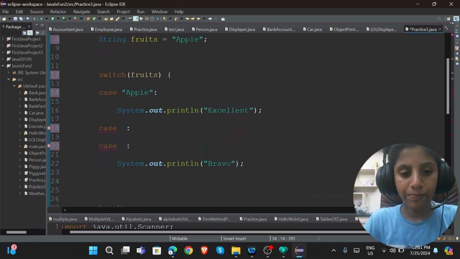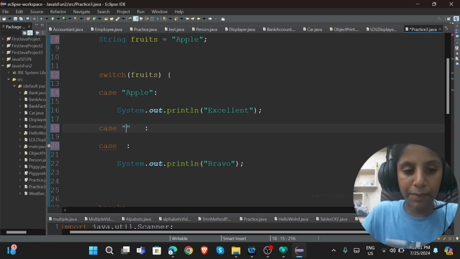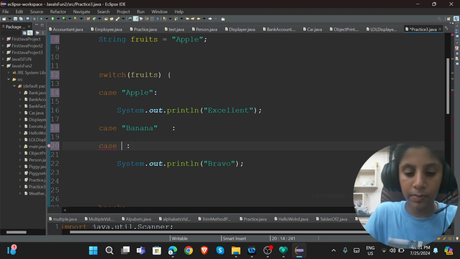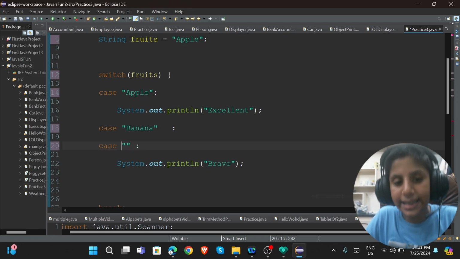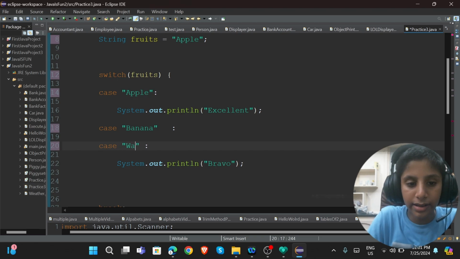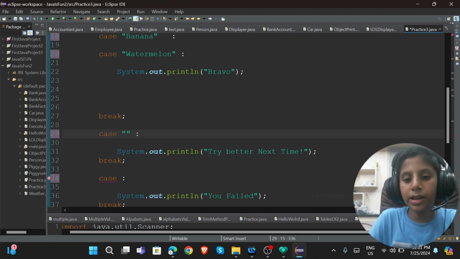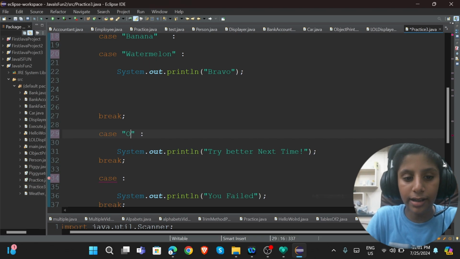So now we're gonna write case, case what? Banana? Now here we're gonna write case watermelon. Now here we're gonna write case, what can we do? We can do orange.